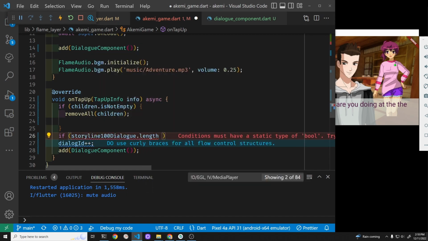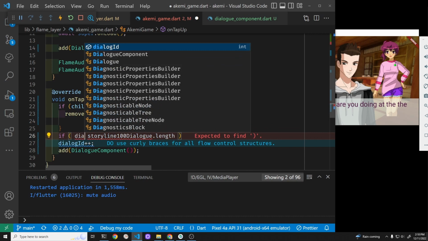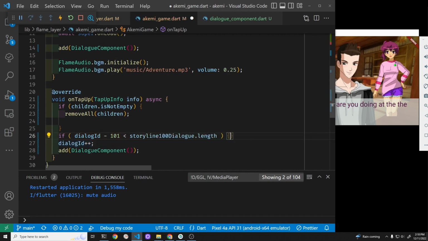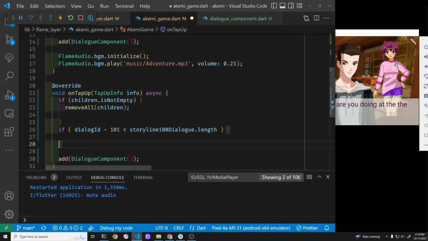The length is, so if dialogue ID minus 101 is less than storyline, then we will add it in here.